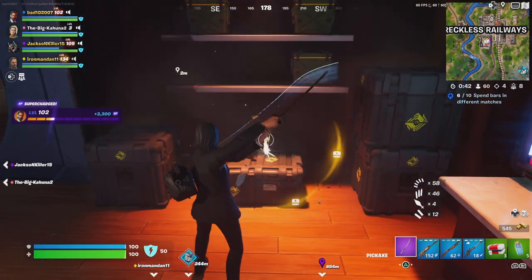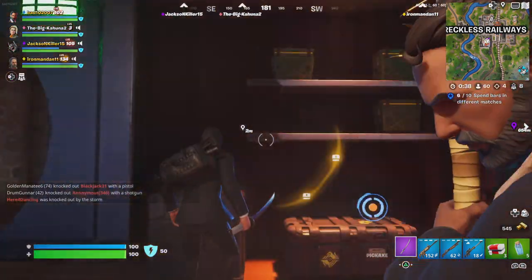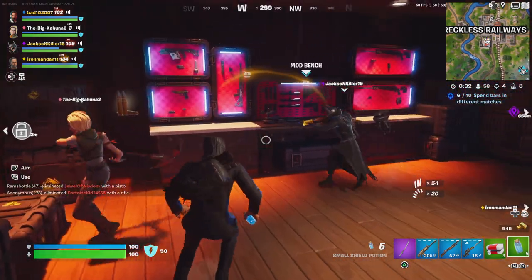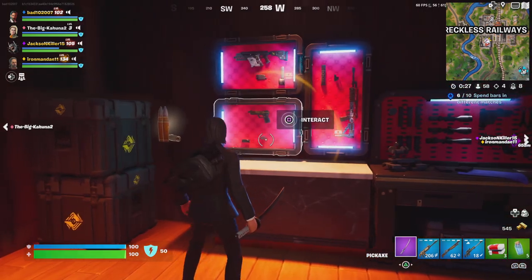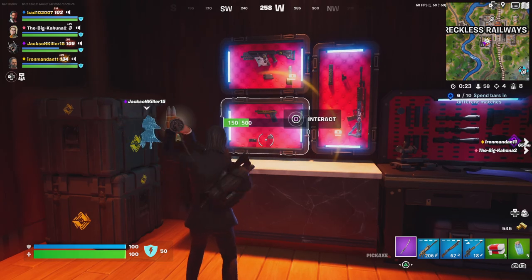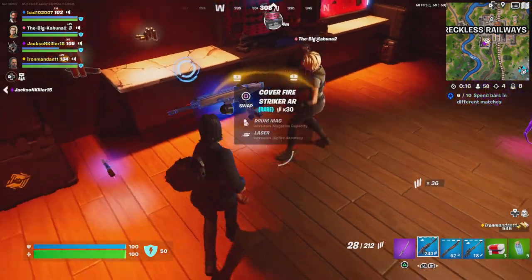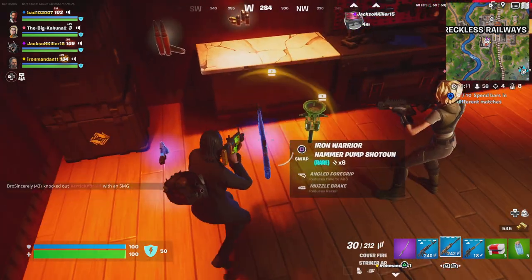Yeah. No, blue's better than green. Gray is the bottom, then green, then blue, then purple, then gold. Then you can come right here if you have any gold, and you can upgrade your gun. You can put like a sight on it or something. Don't put a sight on the shotgun. Just use it freehand, because that's the best way to use that.